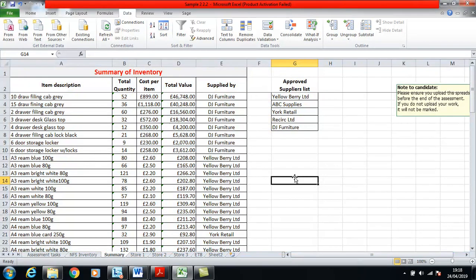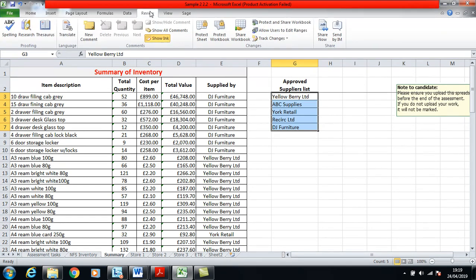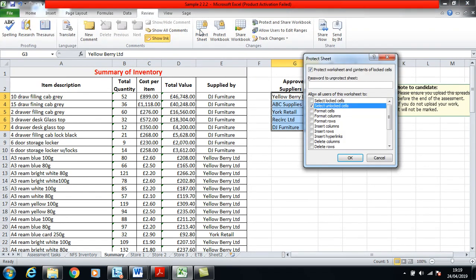So we'll unlock the cells, and then what we're going to do is we're going to highlight over those that we want to approve, and we are going to go on to protection. So review. It's on review. So we're going to protect the worksheet.